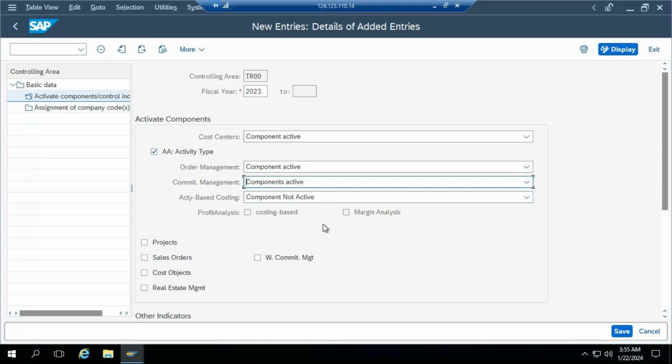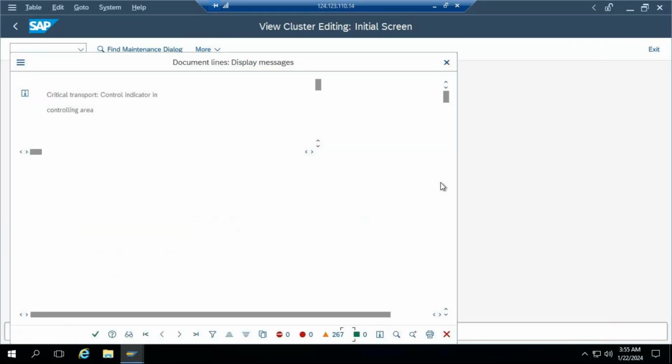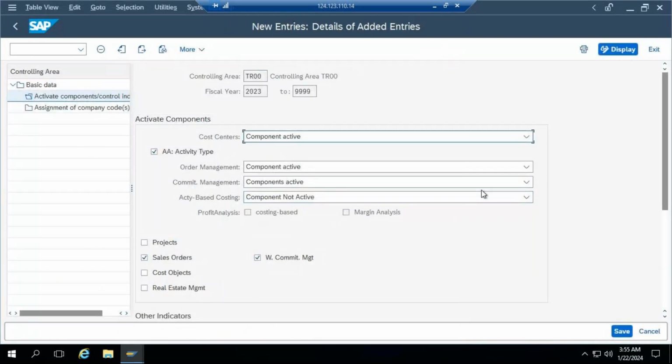For me, cost center accounting is enough, because order management and commitment management are components from the perspective of other controlling objects. For the treasury perspective, we need only profit center and cost center, because there are certain expenses or revenue items which some businesses feel should be part of the cost element.